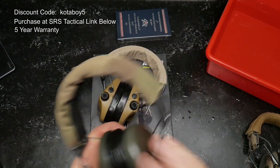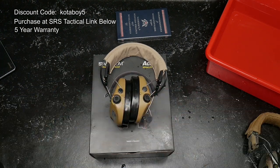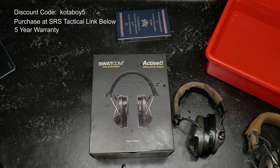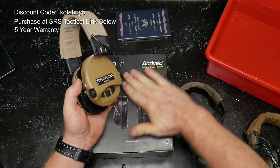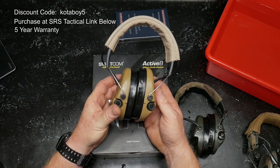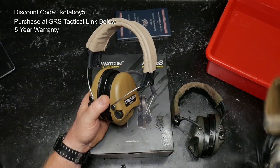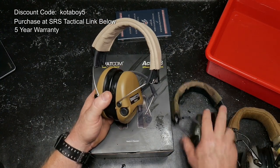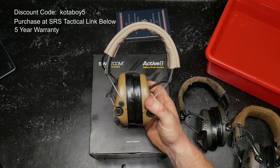However, when you do have them turned on, the audio features in this thing are a lot better. On part two, I am trying to work on a way of testing these so that you can hear for yourself the actual differences between something like the Sport Impact. We've actually got a set of Caldwells over there, the old Sordins, and the new Sordins. So that ASIC is a pretty cool deal.